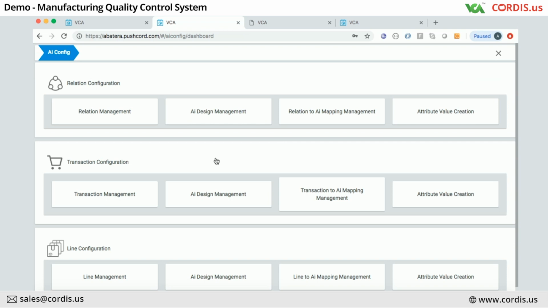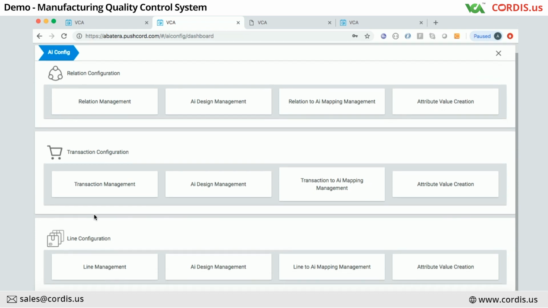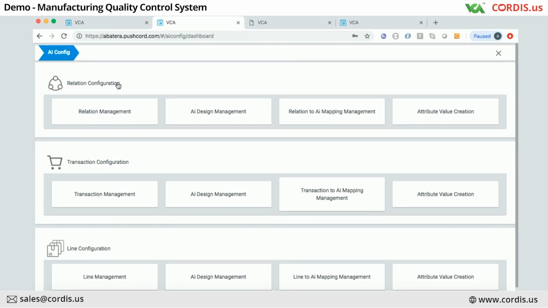As you see here, we have three sections, because we discussed earlier that the whole world can be painted under these three umbrellas. One is the relationship, another is the transaction style, and the third is the line configuration. The relationship is how your relationship is going to behave in its own cycle. The transaction style can be, if you imagine, an online and an offline style, a home delivery and a dine-in style, right?